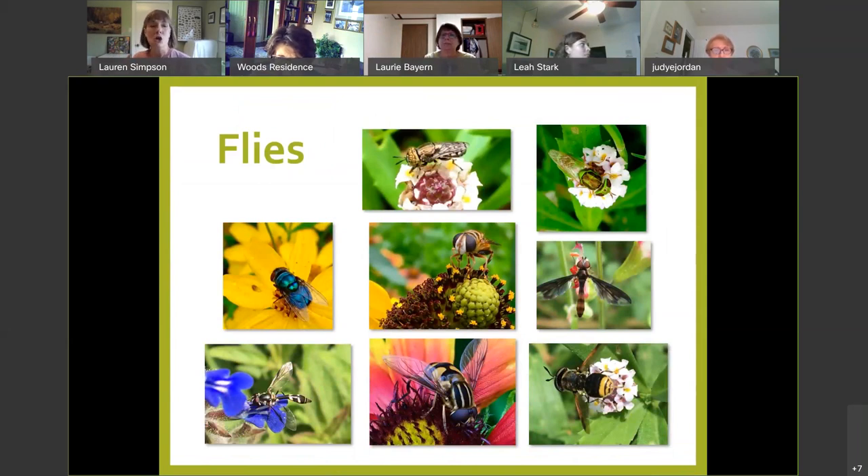Flies — I had no idea that flies can pollinate. Flies feed with a spongy mouthpart that's shorter than the tongue of many bees or the proboscis of butterflies. Some, like hoverflies, can be pretty good pollinators. The larvae of some hoverfly species are predaceous, meaning they eat your whiteflies, mealybugs, aphids, and scale when they're babies — and when they're adults, they're pollinators. And some of those hoverflies exhibit Batesian mimicry, mimicking wasps and bees even though they can't bite or sting.